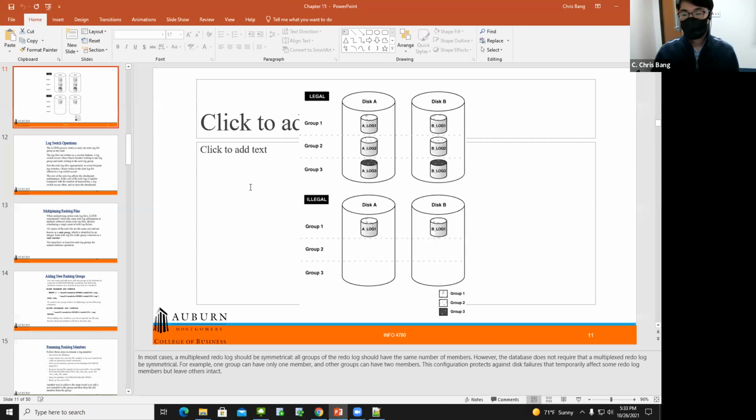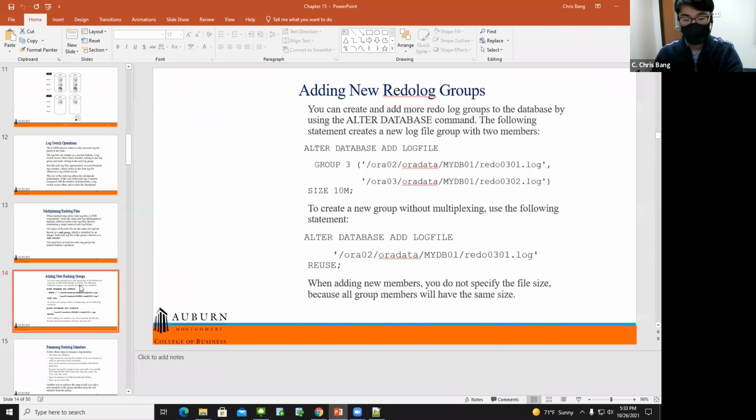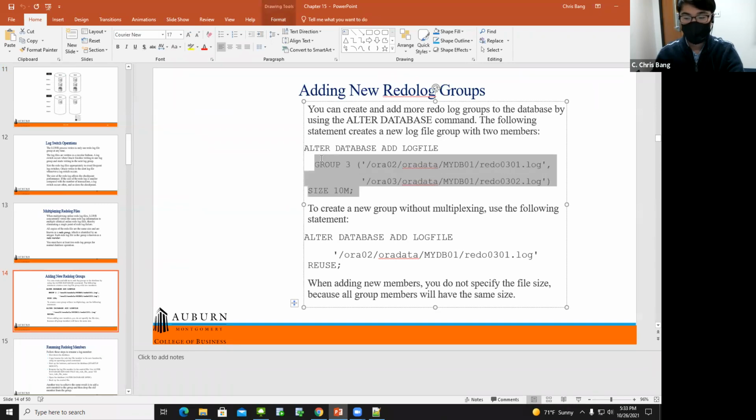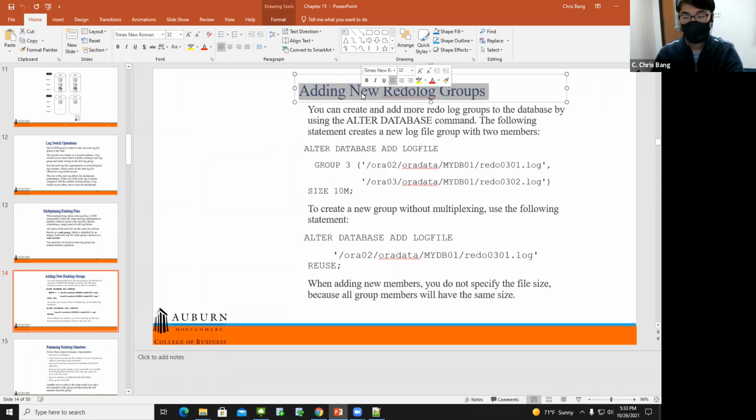But multiplexing is making a copy, and it is enough for control files, but it is not enough for redo log files. You have to make a group. So even though certain log files failed, by grouping log files on 2 or multiple different storages, you're safe from media failure of a log file. And to do that, you have to define a redo log group.